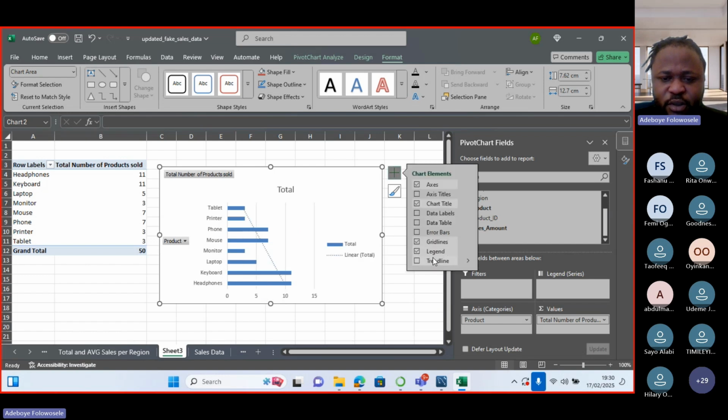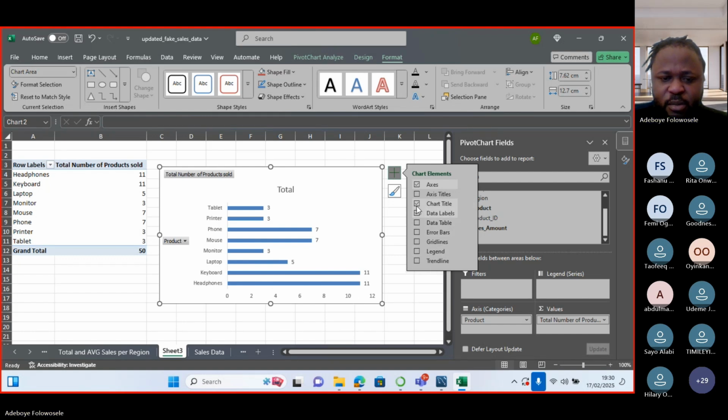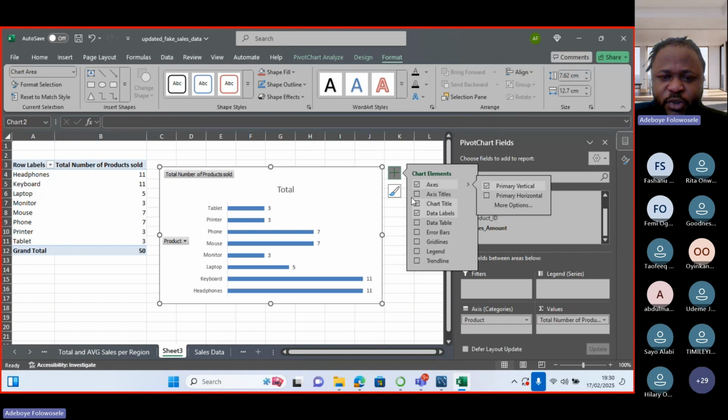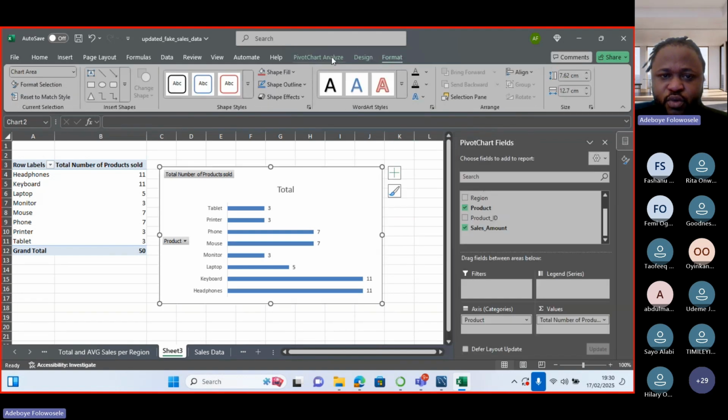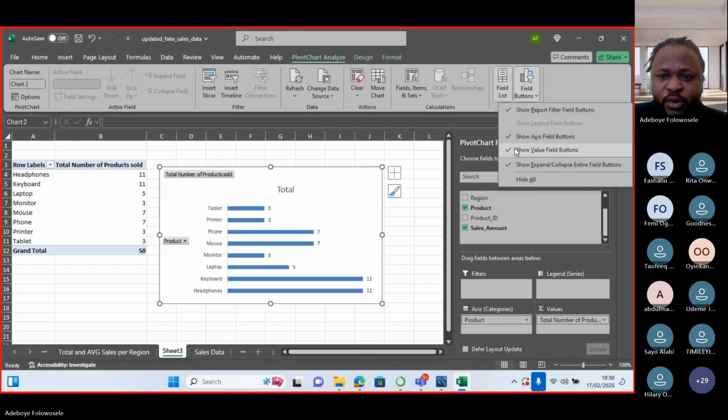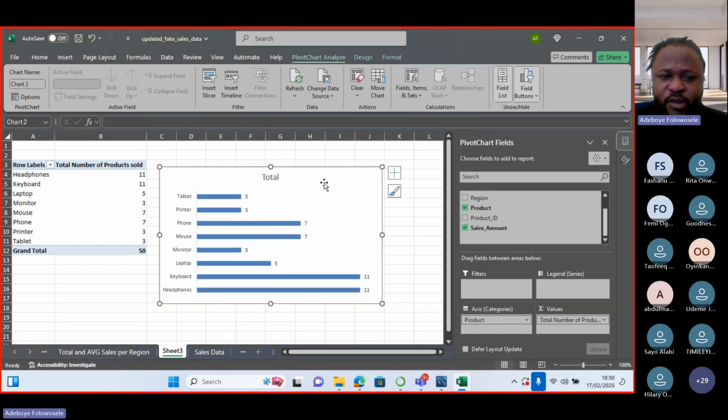So again, I don't need the legend. Remove the grid lines. I will edit the title. I want the data labels on top. So I want to remove the x-axis and as well, I want to remove the axis field buttons and the value field buttons.